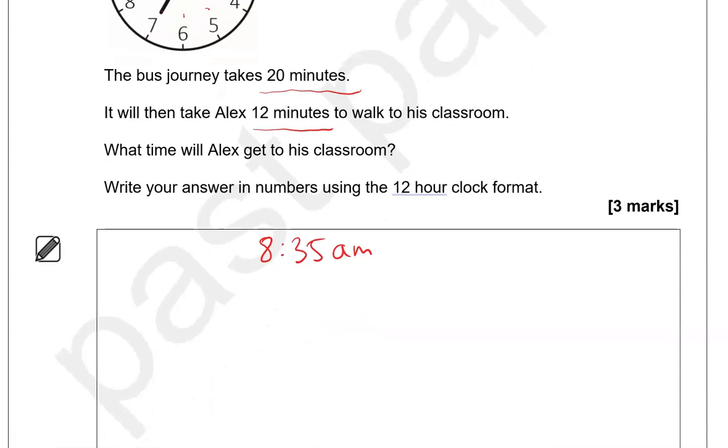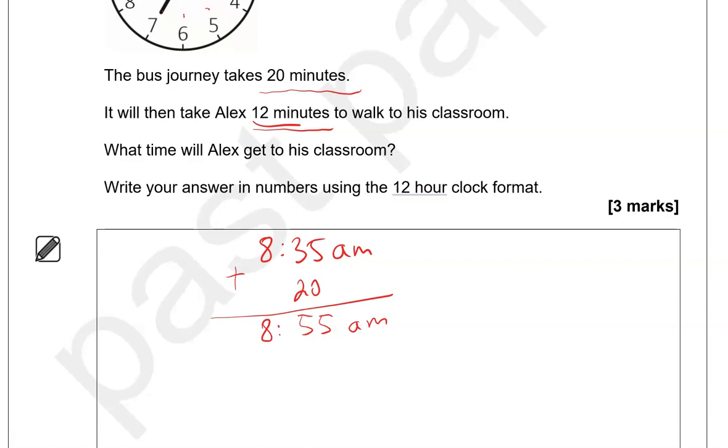Then it says the bus journey takes 20 minutes, 12 minutes to walk to the classroom. What time will Alex get to the classroom? So if I add 20 minutes to this, this will be 8:55 a.m. Now I need to add 12 minutes.